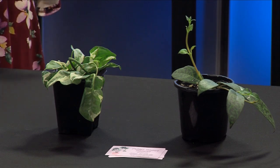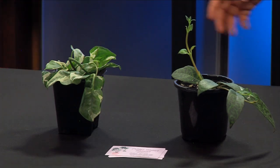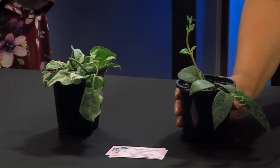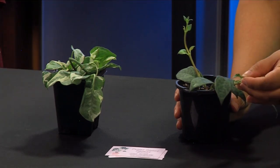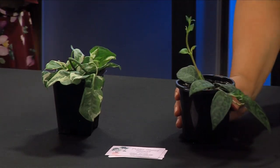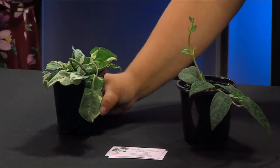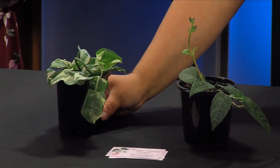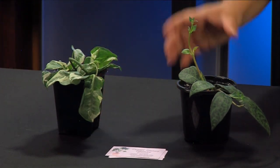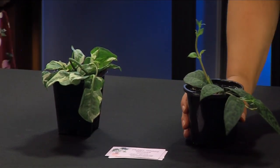So, what are these plants that we have here today? This one is a lipstick plant — it's so cool. Yes, it's got a very unique pattern. And it's a little bit heartier. This one likes sun more than the pearls and jade would. So, the pearls and jade would be in indirect sunlight, but this one could be in more direct sunlight.